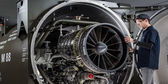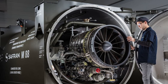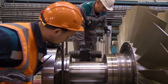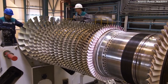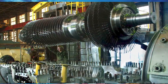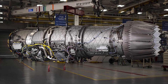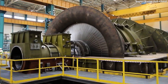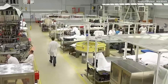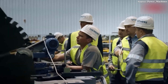And if the innovations behind the GTD-110M can be applied to the aviation sector, Russia could gain a powerful strategic advantage. The success of a power plant turbine demonstrates the fundamental engineering capability to manage high thermal and mechanical stress — which is the core of modern jet engines. This could enable Moscow to develop a new class of aircraft engines that are competitive in performance and technology. One thing is already clear: this engine has changed the game. It proves that even when forced to stand alone, ingenuity and determination can still lead to major breakthroughs.